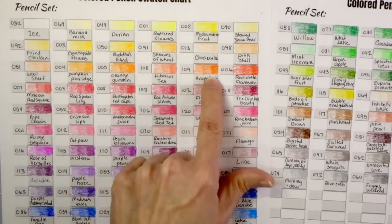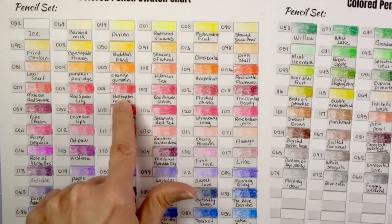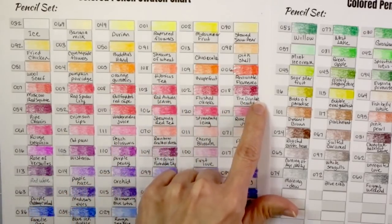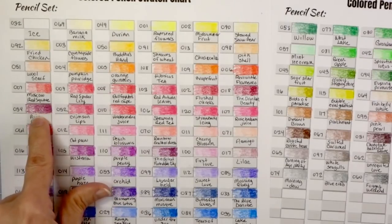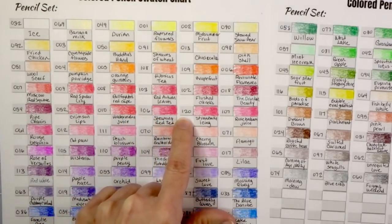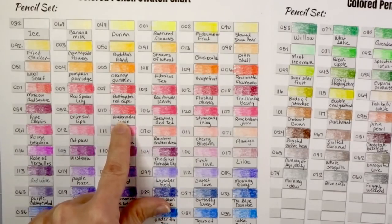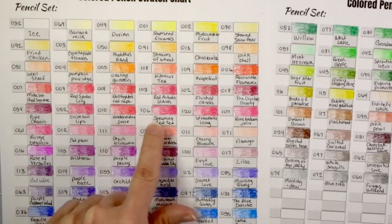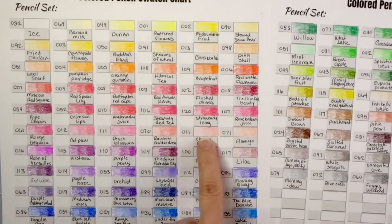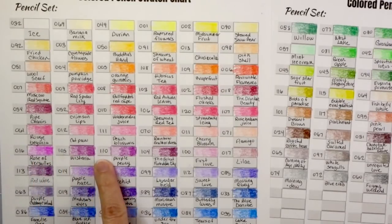And so we are just going along here, and then we're coming into our reds. Then we go into our deepest red, and then we get into our reds that have a little bit of pink in them, and then come in here to our more magenta type tones. And then we just keep on going until we get to, I guess, our hot pinks. Here, this one's called watermelon juice, and it is a real true watermelon tone. It's really pretty. And then we get into these pink colors and the brighter pinks, and then the lighter pinks, and then the more peachy pinks into our hot pinks that have purple in them as we go into our purples.